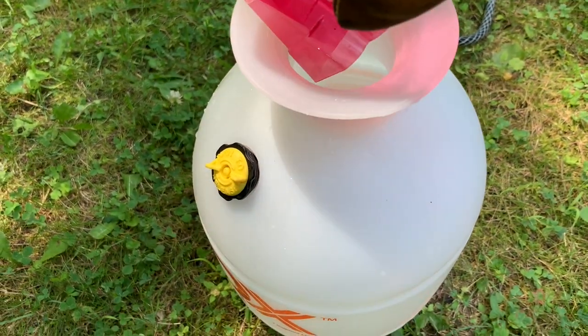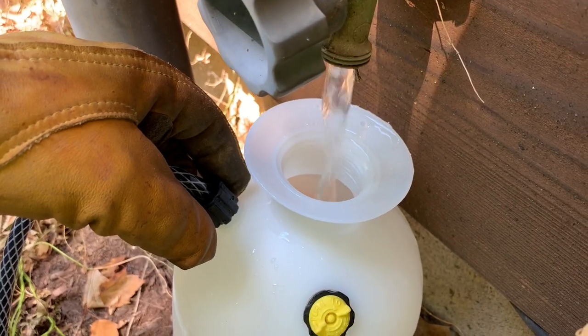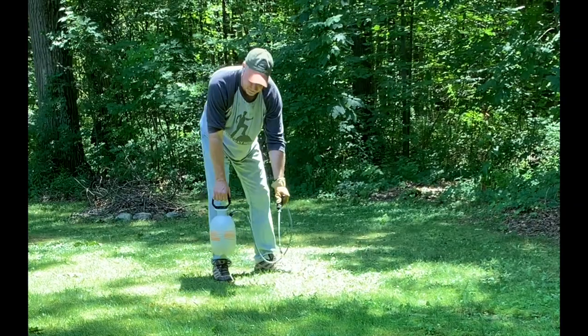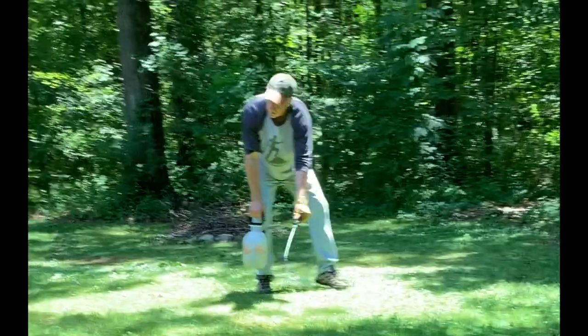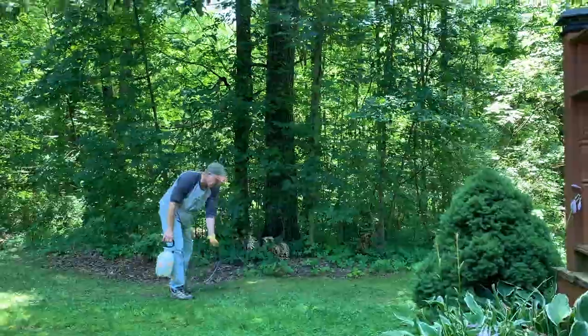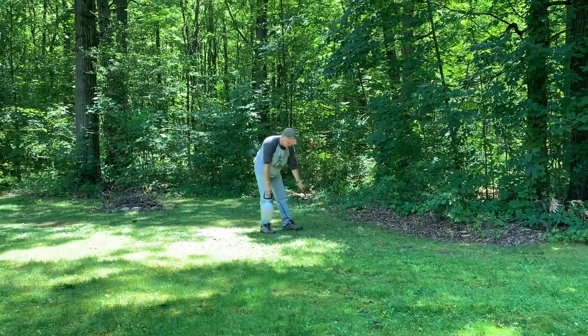I had some issues with my sprayers recently. I had a couple that mounted on the ATVs, and I had a couple larger ones. And they all were giving me some kind of problem one way or another, either with the pump motor or being clogged at the tip. So I ran out to Home Depot and bought a $7 sprayer, and I just wanted to get this over with. I did it the old-fashioned way, and my back was kind of sore after this.